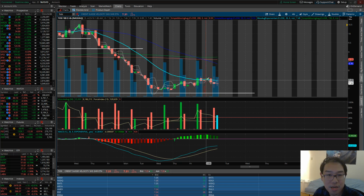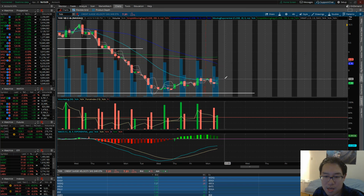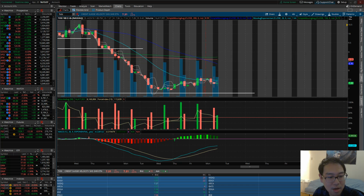And yesterday I told you guys, am I going to buy into volatility yesterday? No, there's no way. Why should I buy into volatility when we haven't crossed the 20 EMA, we haven't seen a solid consolidation, we haven't even retested the support aside from this area? There's no point in buying volatility, and today you did see volatility pulled down. Now, what's so interesting? Well, for the most part, markets did end up in the negative, but volatility ended up even more negative at negative 2%, right? So what does that mean? That means the markets are favoring a more bullish outlook.